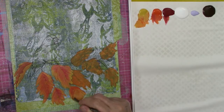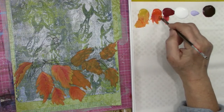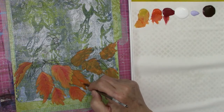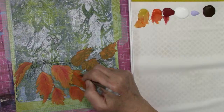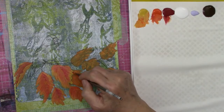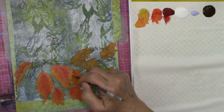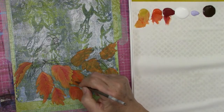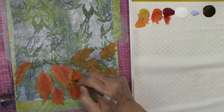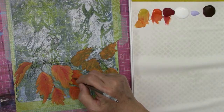Maybe some are a little darker than others, you know, change them up a little bit, but stick with the same color palette. You don't want too much of a different color. Now around this one that's overlapped, I'm going to add a little bit more of a darker shade of that Napa red with a little bit of the orange so that it shows up as a different leaf, and it gives it a little bit of shadow effect in there.